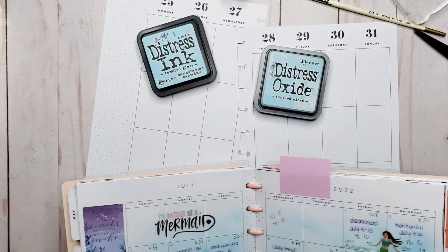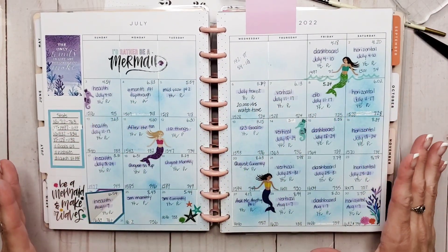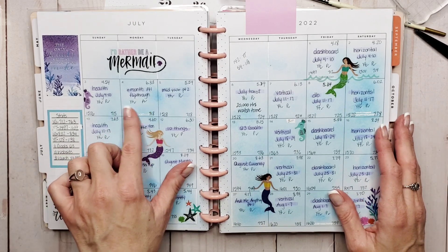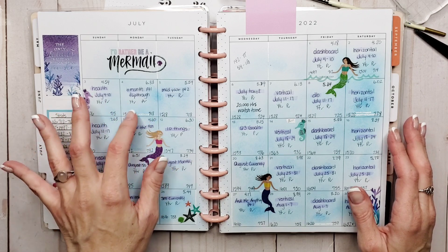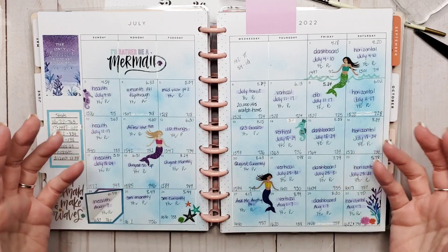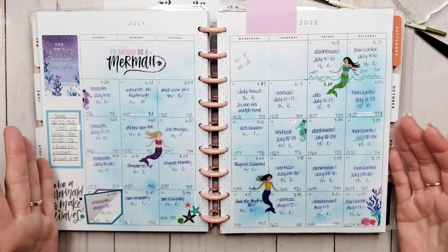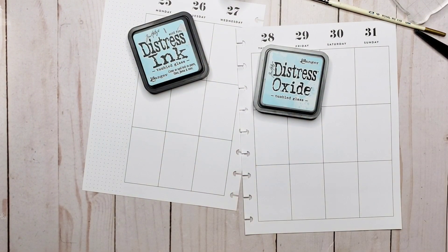In this one, I used it to create an entire under-the-sea water type look. It doesn't necessarily do all that well after going over things like the Uniball Signo or using correction tape. But I didn't really want to put label paper down and recreate an entire monthly — so I was okay with it. This is an example of using ink entirely as a background in my monthly.